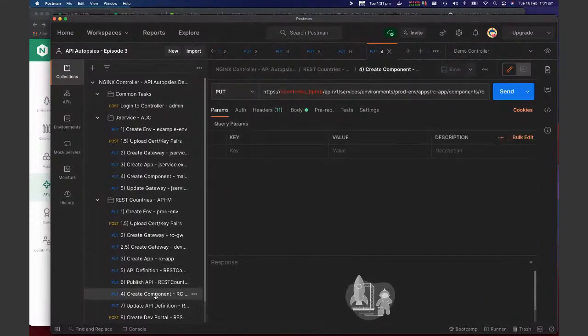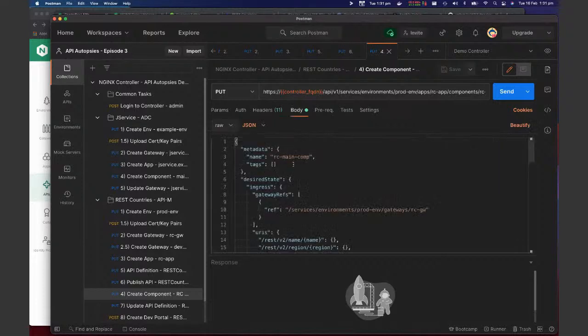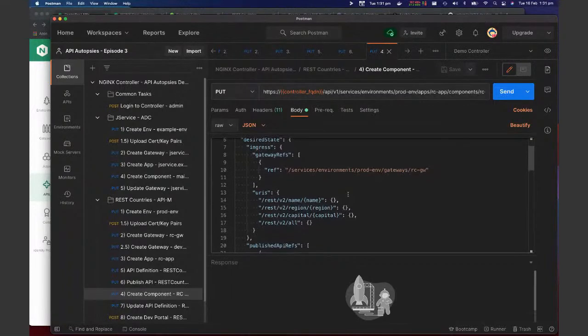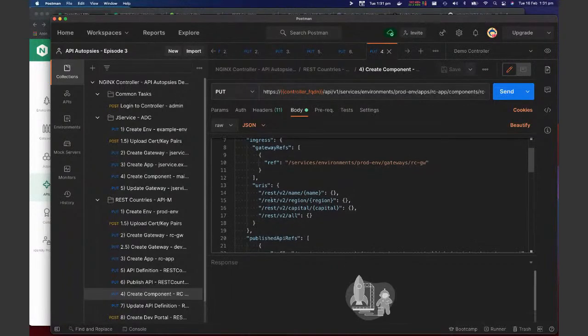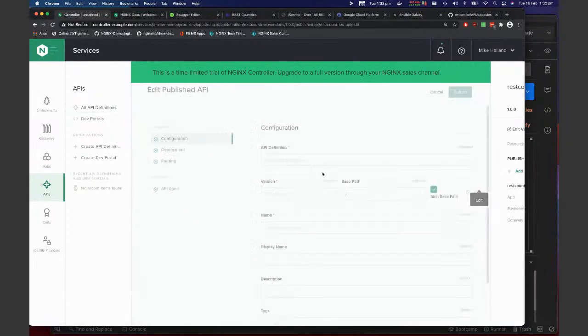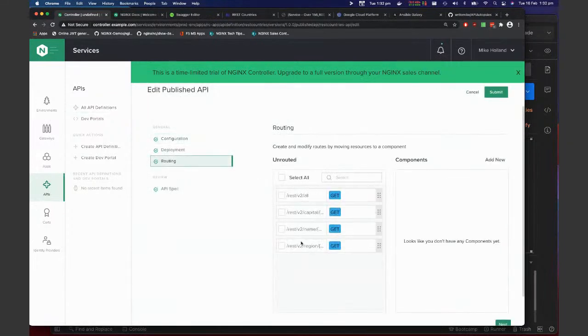But the one last thing that we do need to do in here, and I'll just highlight real quick, is that we need to tell our gateway reference what all the endpoints are. So you can see here these URIs. We've got 4 endpoints that we defined in our APIs. And if you remember, when we looked at the routing, we defined 4 endpoints. And you can see here there's no connection between the endpoints that we've defined in our API, our OpenAPI spec, and our components, because we haven't created a component yet. It's a real important step you don't want to miss there.